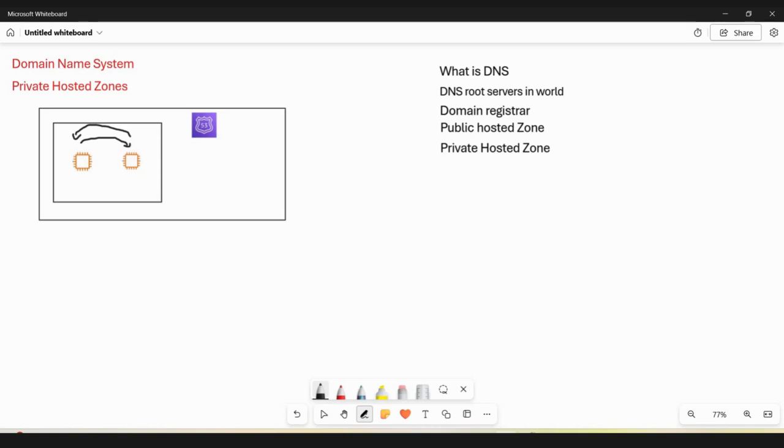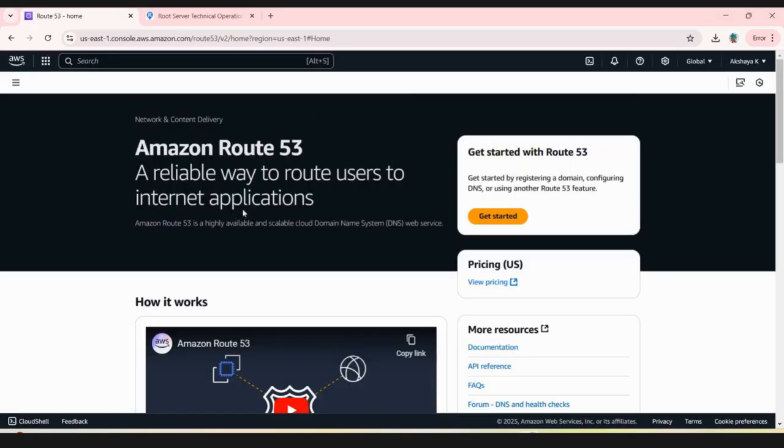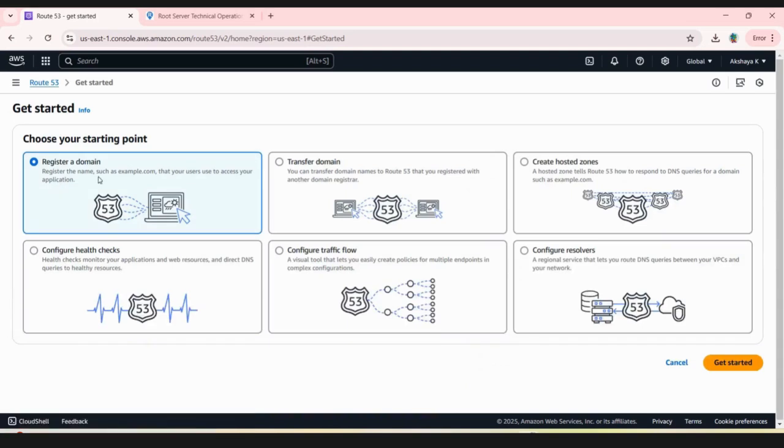And we are going to see how to get started with Route 53, register a domain, transfer a domain, and create hosted zones.